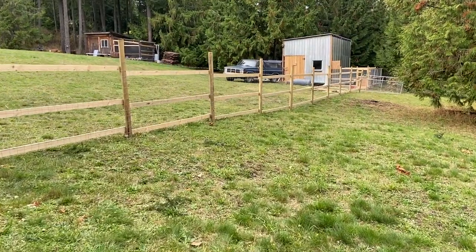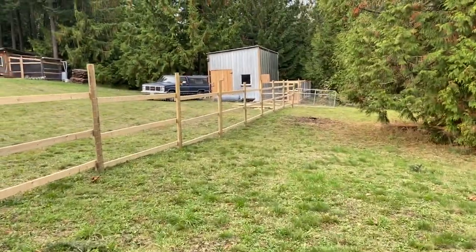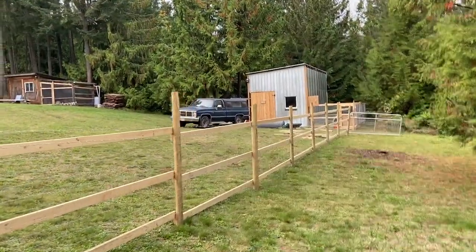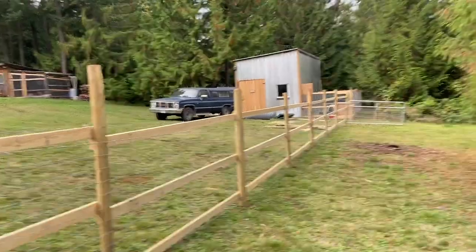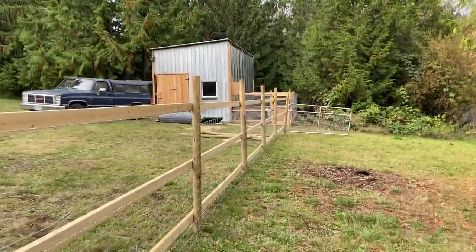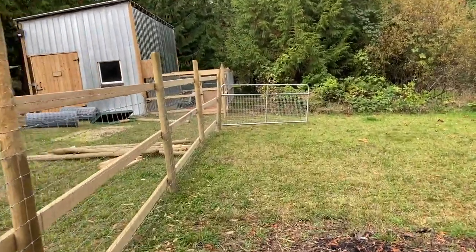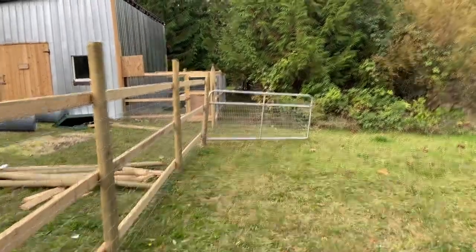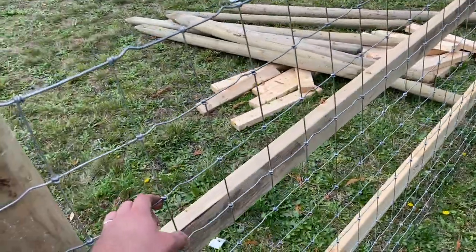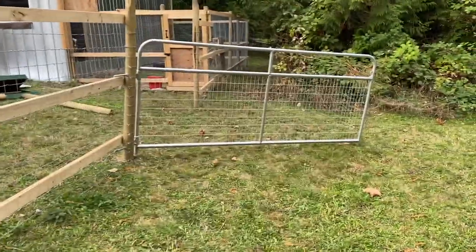So here we have the fence that I've been putting up and it's literally hundreds and hundreds of feet. Not much fun, and keep on getting the truck stuck in the yard because somebody wanted to buy a two-wheel drive, so that was a genius idea. Still haven't had time to finish the trim on the barn yet, and I learned that my perfectly straight gate spun when I put the tension on the wire fence. Definitely recommend doing your gate afterwards if you're watching this.